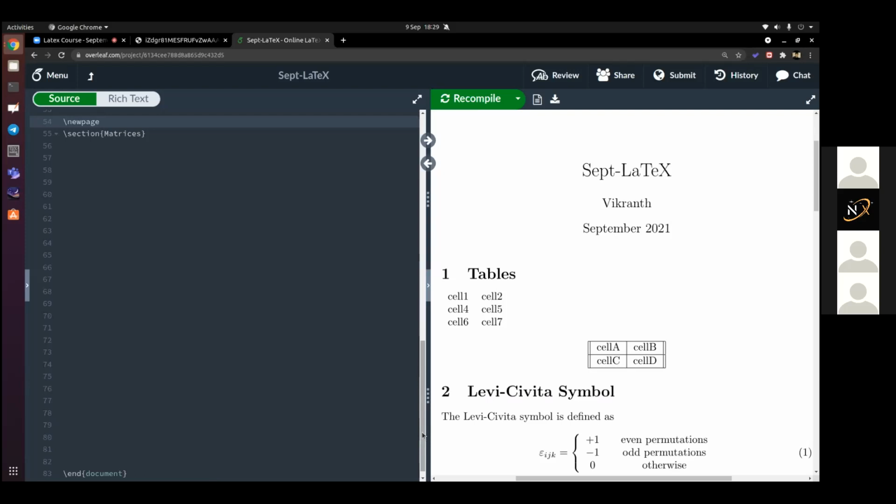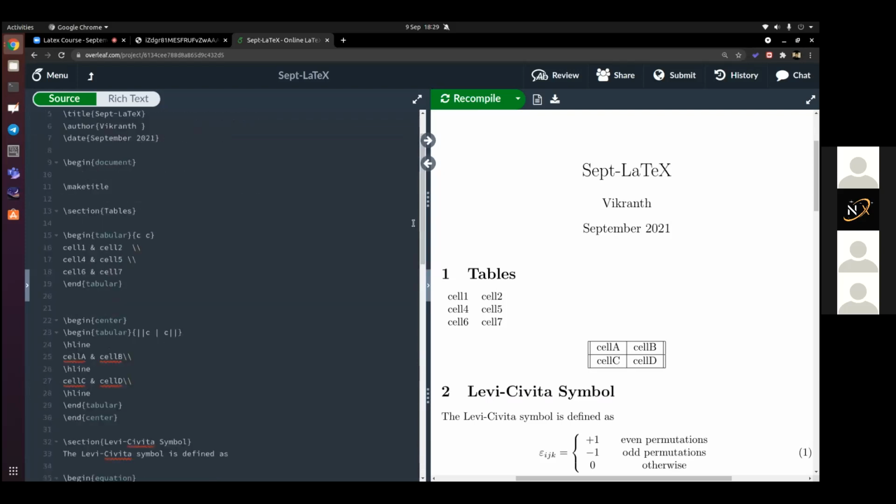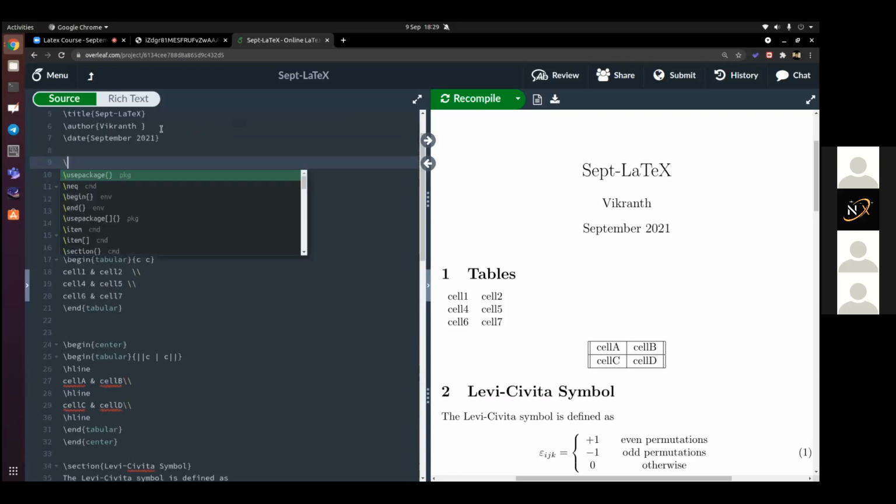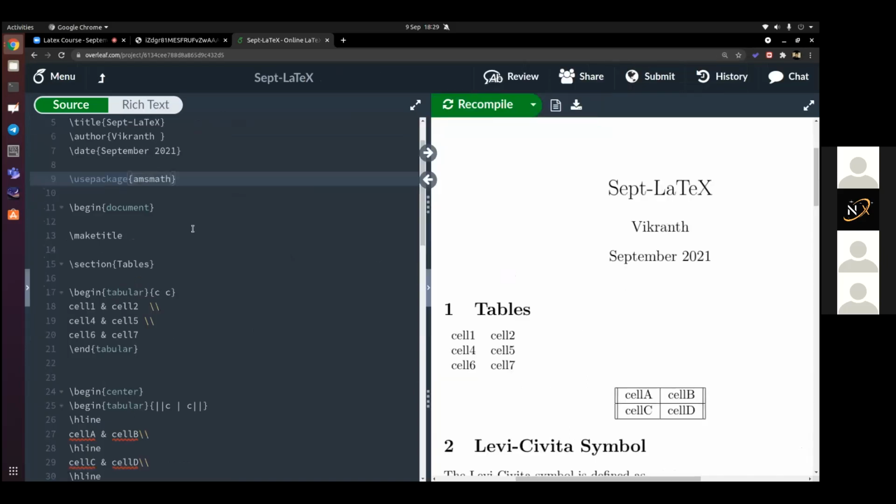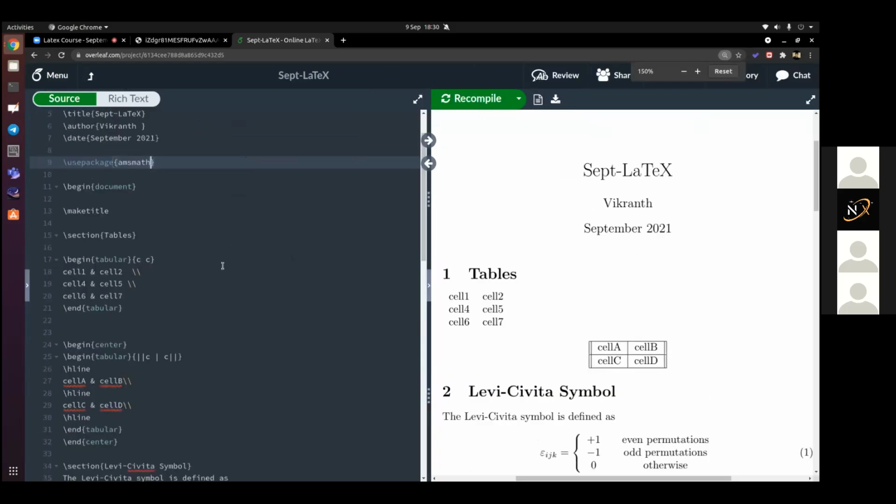So in order to accommodate the fact that these are mathematical structures, we will use a package which we've already used before. Use package AMS math. I hope it's clear enough. Please do let me know if it's too small for you to read or something. Right.